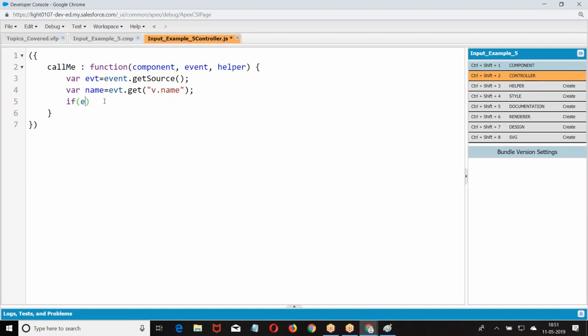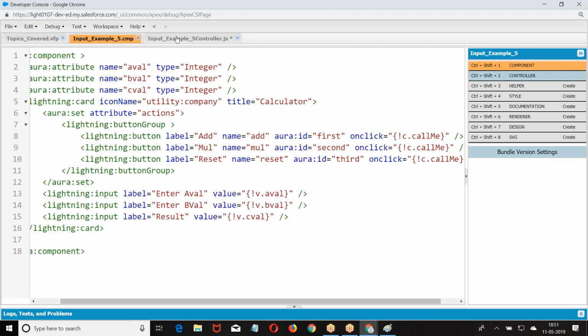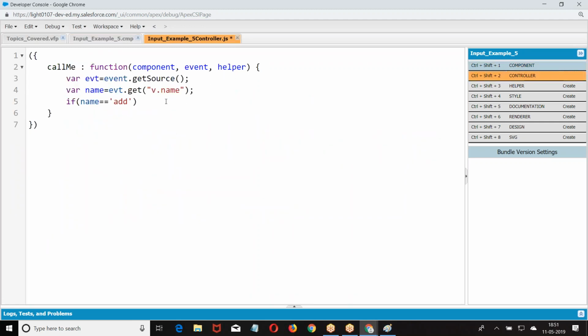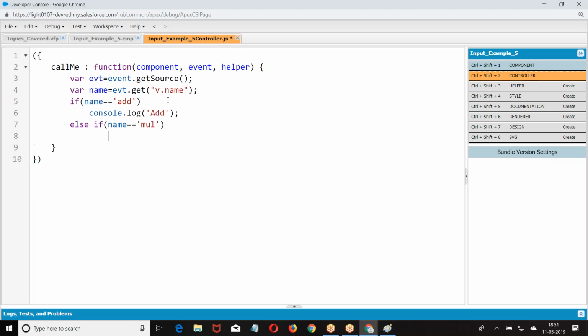If name equal to capital add, else if name equal to multiply, console dot log, else console dot log.